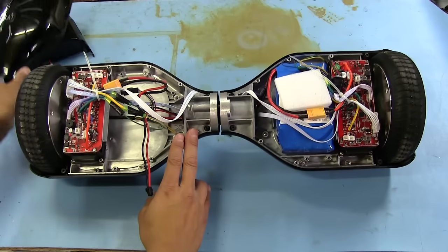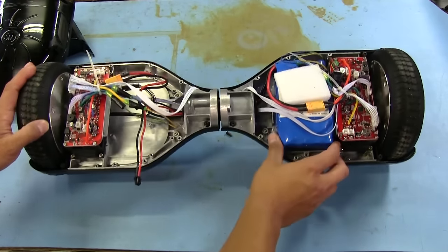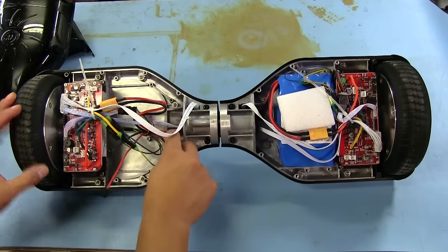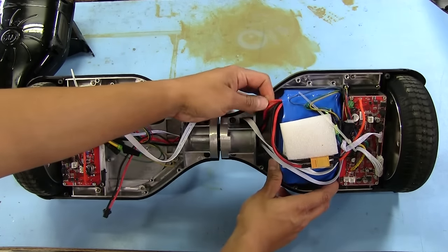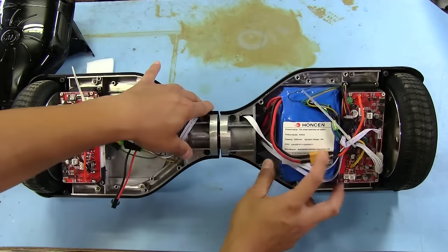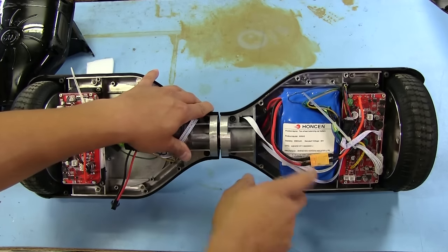Oh, there's our battery pack. It's funny, there's hardly anything here, but we've got a huge battery pack over on this side. So those two power wires come over to this side here and look like they go straight into the battery. Interesting. And a piece of foam. So it's a 36 volt battery, 2200 milliamp hour.